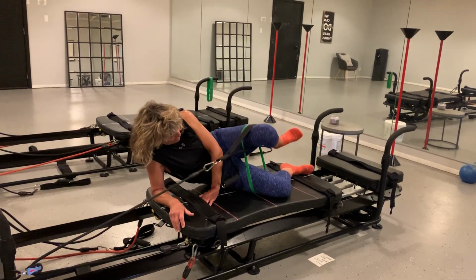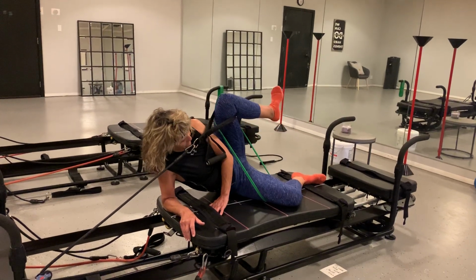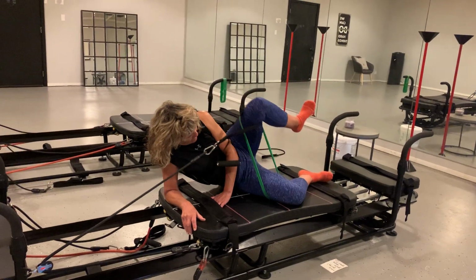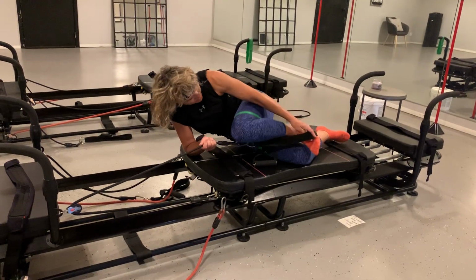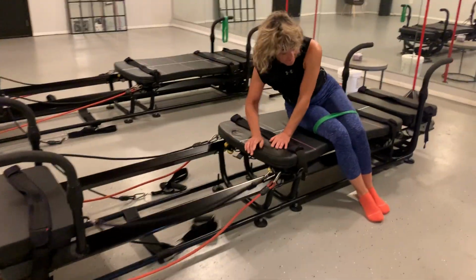Clamshells, I think, is the hardest after you've done those 3 leg workouts. So this is really just the cherry on the icing on the cake. We're heading to bungee in 5, 4, 3, 2, 1. Nice job, Kim. So undo that strap, let it go gently. Come back to the front of the reformer.